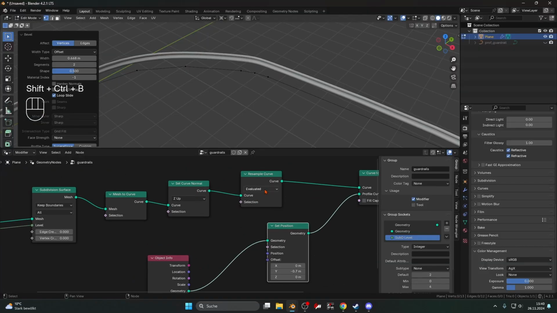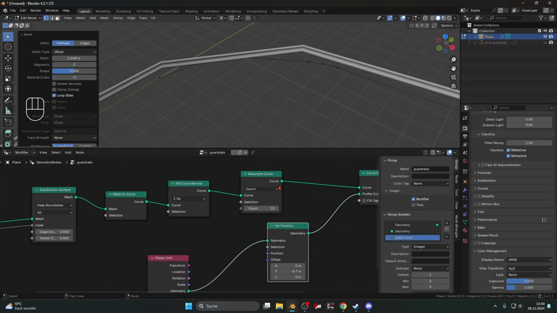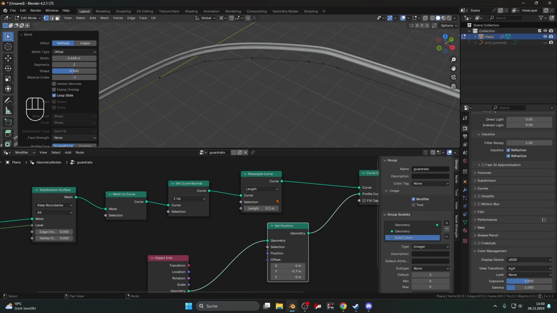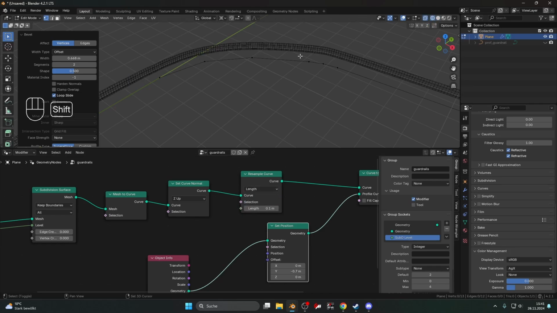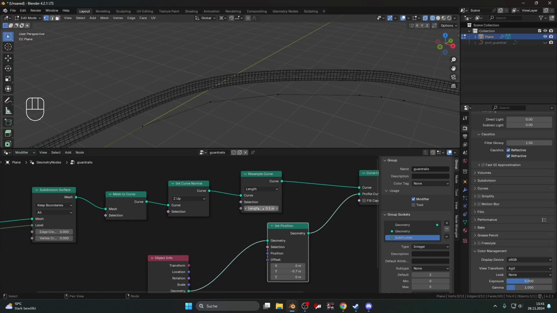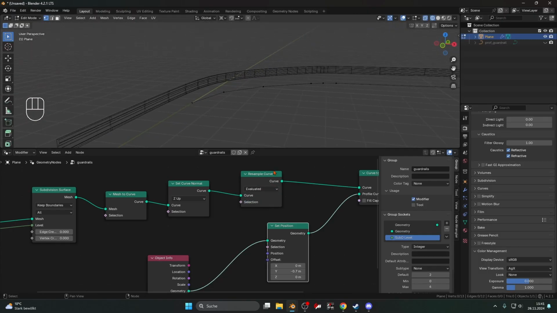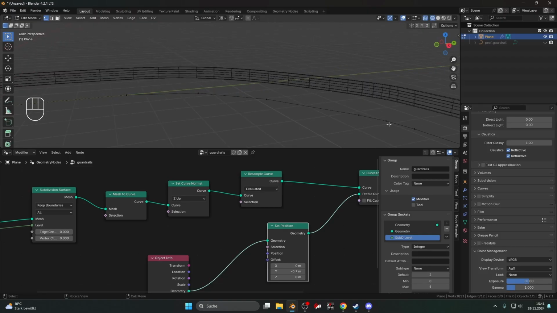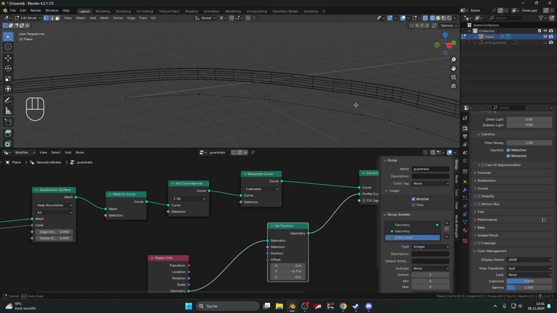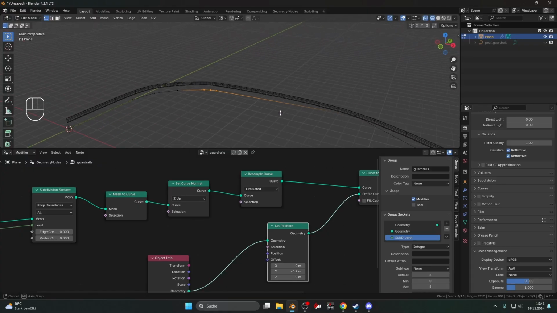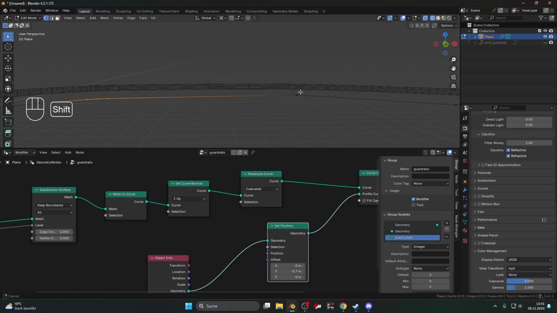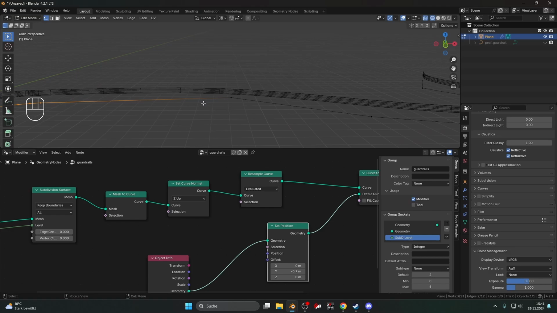And what evaluated does is, the sharper the turn, the more points. The length is pretty self-explanatory, just the distance between points, which is okay, but for guardrail I like to use evaluated because between the points where it should use more geometry it does, and on straight parts it's just a lot more distance between each vertex.